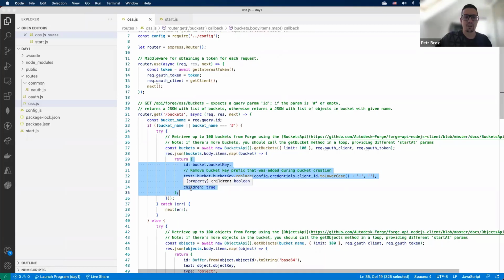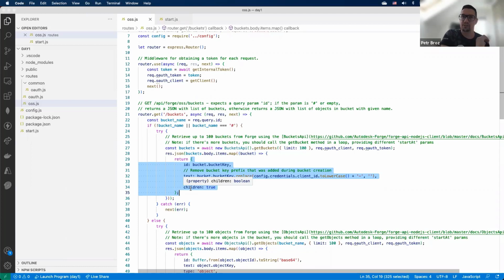So we're basically just returning the same list of buckets, but in a slightly different format. That is because we're preparing this JSON so that later on, when we build the UI, we can easily consume it in the tree view component, right?